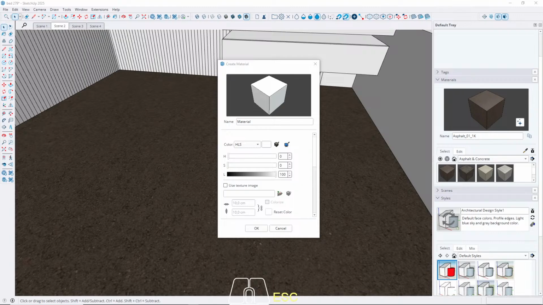We should take from the library. I have a good concrete texture. Where is it? I have.